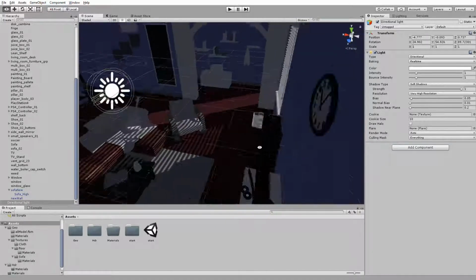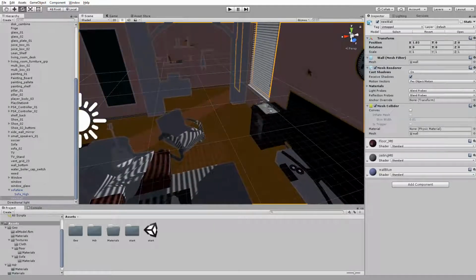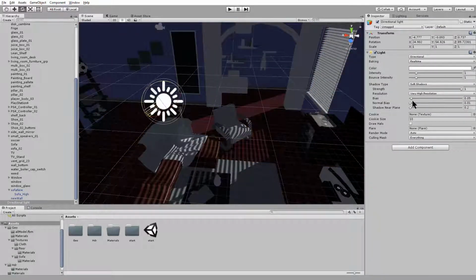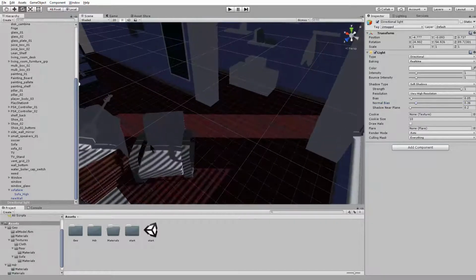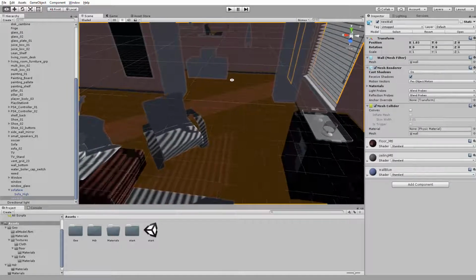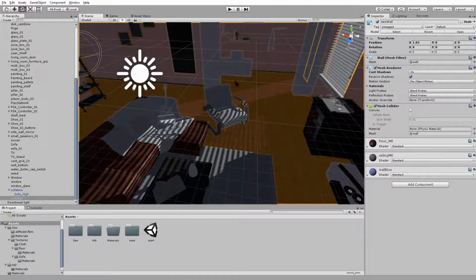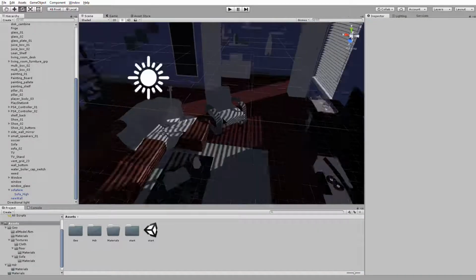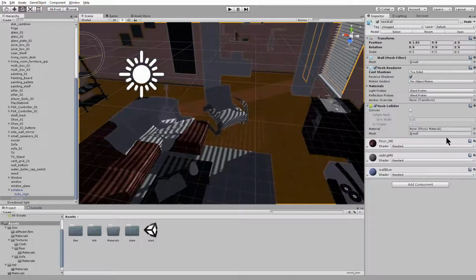Another thing you can do to get rid of that weird shadow is you can select the model. Okay, and let's actually have the normal bias back so we can see things here. So another way of getting rid of this is to select the model that is casting that shadow, and you can change the mesh renderer and change the cast shadow to set. Okay, that's gonna eliminate that too, but just be aware that that's gonna have double performance hit on that object only, which in my opinion doesn't really matter too much to me.